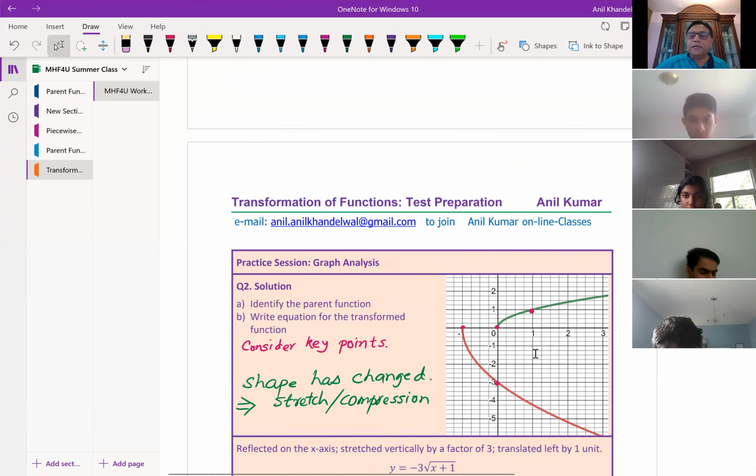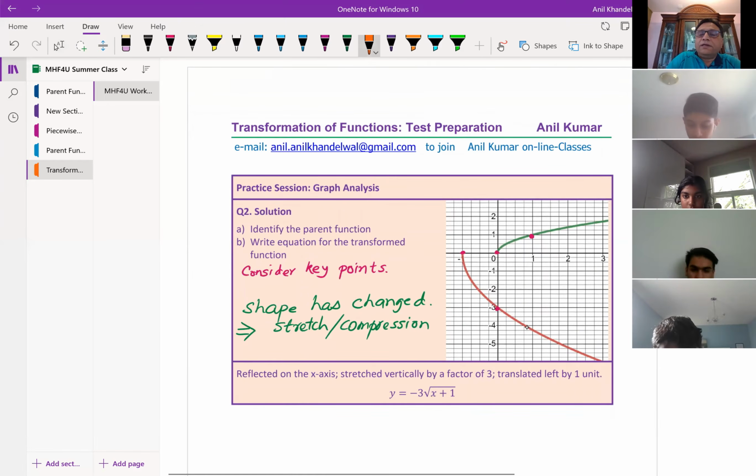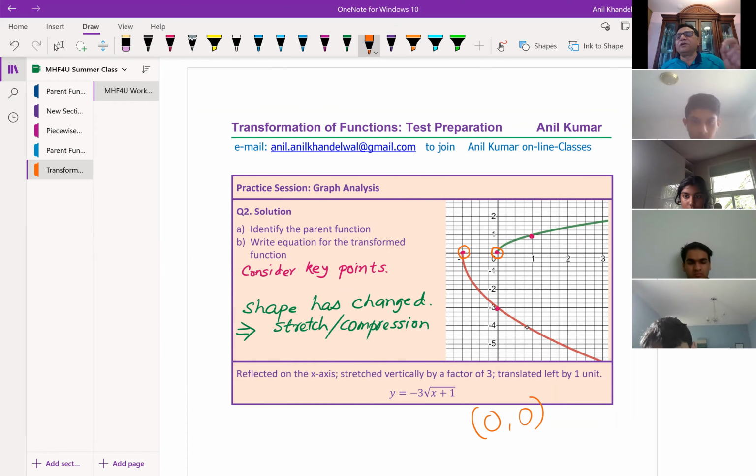Now, let me give you one more key thing to consider. The point at origin, 0, 0, right? So if I multiply 0 by anything, you will get 0 only, correct? That is to say, if you could compare what happened to the 0, 0, the origin point, then you get translation. You get translation by checking the two values, the image of the origin point. Do you see that? So it moved 1 unit left. So therefore, you know it is a horizontal movement and the function therefore should have been written as x plus 1 squared.